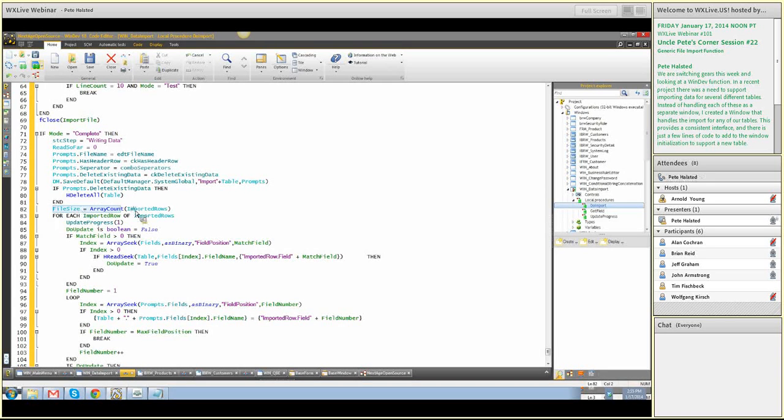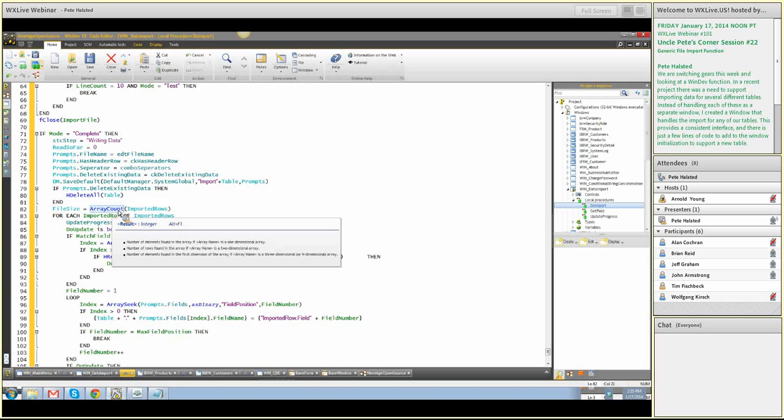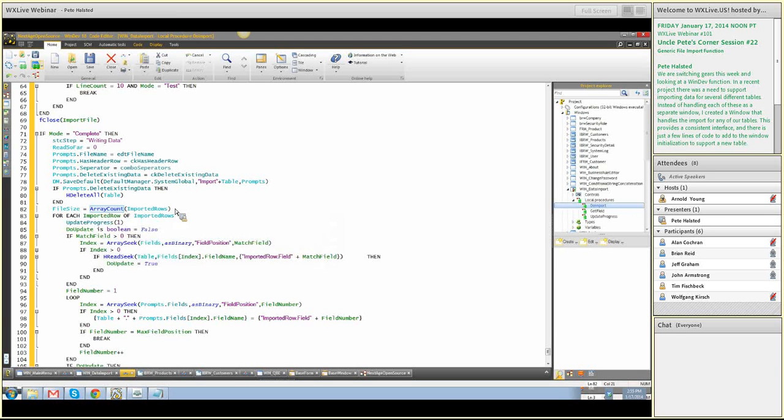And now, file size, we now know exactly how many rows we need to write out. So we're not going to do the progress bar based on bytes read. We're going to do it on records processed. So this says that our entire size is the entire number of rows that are in our imported rows array. So if we read in 100, this is going to be 100. Each step through, we're going to say read so far equals 1 more. And our progress bar is going to use the calculation of total records divided by records read.